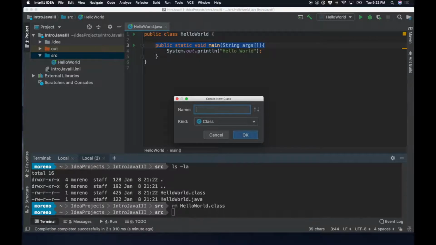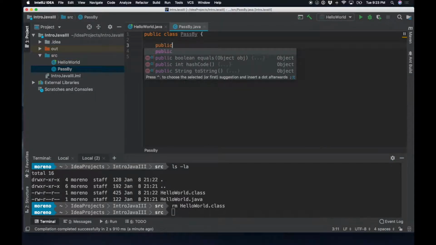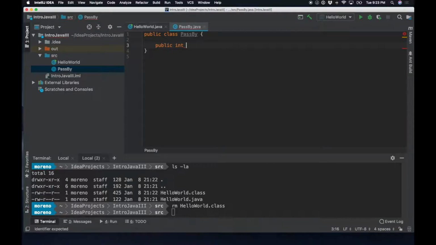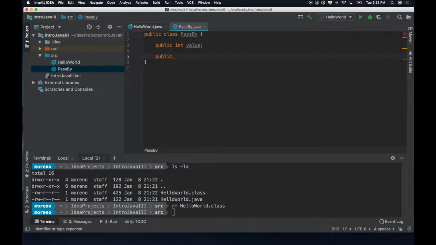So we are going to create a class called PassBy, and we're going to just create a public int value, and we're going to do a public void passByReference.